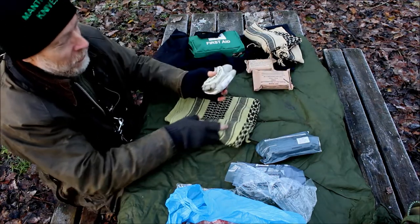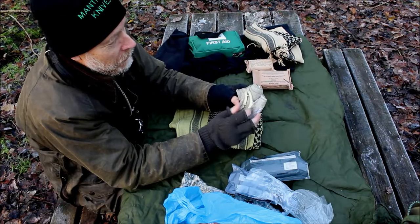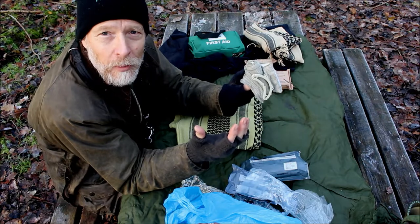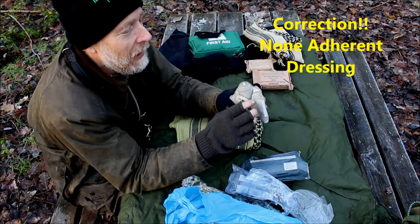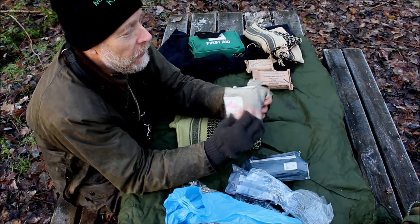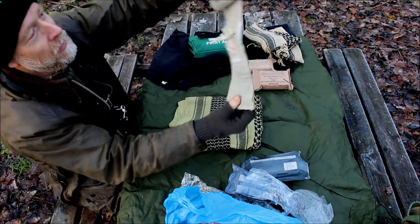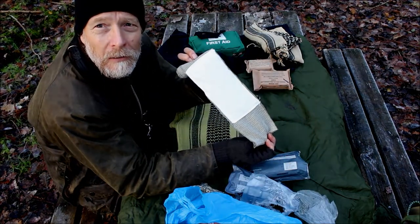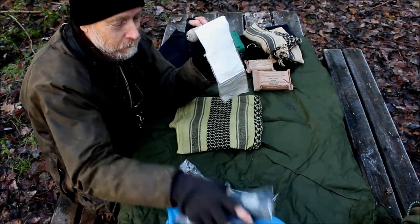So let's just see what we've got then. We've got this bandage out, and what you want to be careful of is it's got a non-absorbent dressing in there, and you want to try not to handle that or let any dirt get on it. So you open it up carefully and you find there are two ends, one short end and one rolled up end, and there you've got the dressing. So I'll go through putting the dressing on.